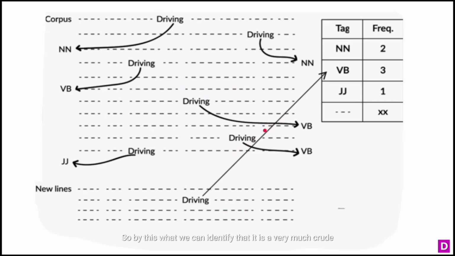So we can identify that it is a very crude brute force method, trying to tag a given word based on memorization, without looking into the context or the appearance of the word in a given sentence. This would be the least accurate POS tagger when it comes to the task of POS tagging. We will also look at the other types of POS tagger, the rule based POS tagger and the probabilistic tagger, and see how they are more sophisticated and more accurate when compared to the lexicon based one.